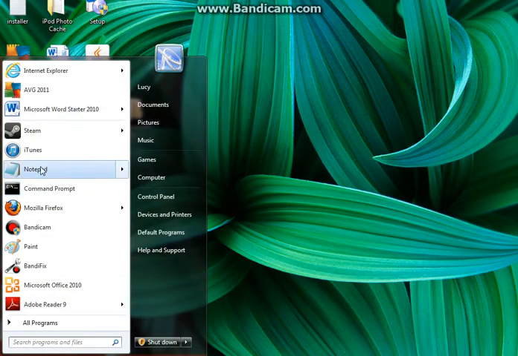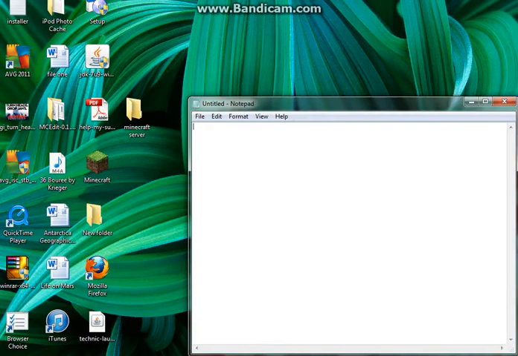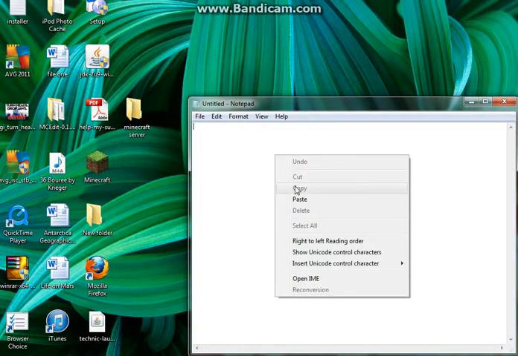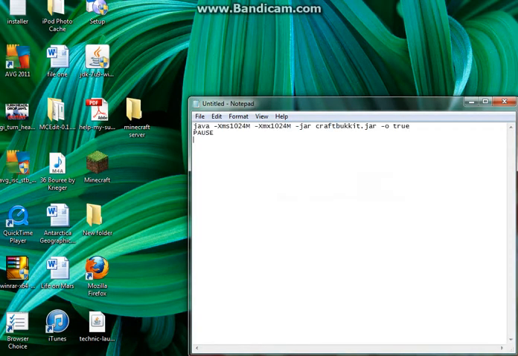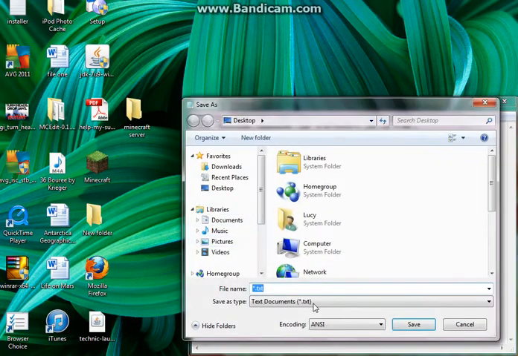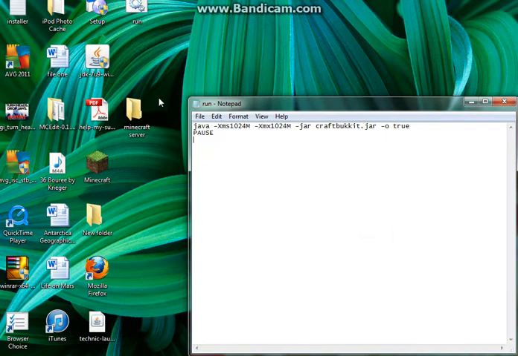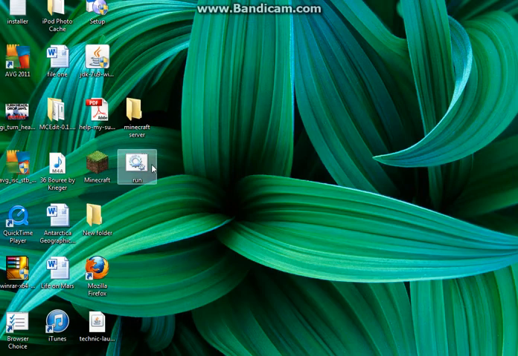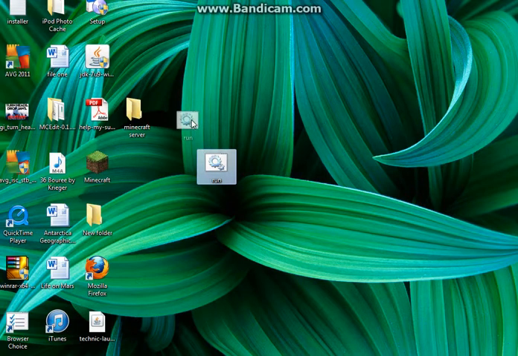You can go over to Notepad and just paste what we copied earlier, which is all this random stuff. Then you want to save this as run.bat. Now you must save it as a .bat file, otherwise your server will not work. Just save that to the desktop. Make sure it's .bat, and it should come up with something like this, with cogs on it.